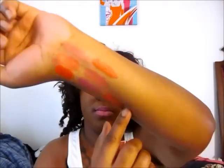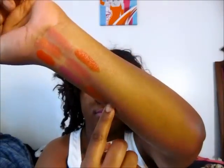Very pretty color. This next one is going to be called Coral Crush. And this is what Coral Crush looks like. This is a Maybelline Shine Sensational lipstick. I don't know if this is one that has been discontinued or what, but it's a very pretty color. I just hauled this one not too long ago, and I've worn it like twice, and I really like it. That one's it right there. Can you guys see that? I hope you guys can see that.